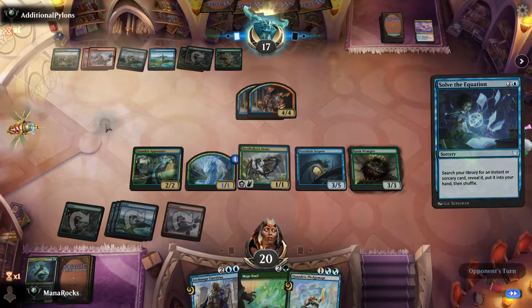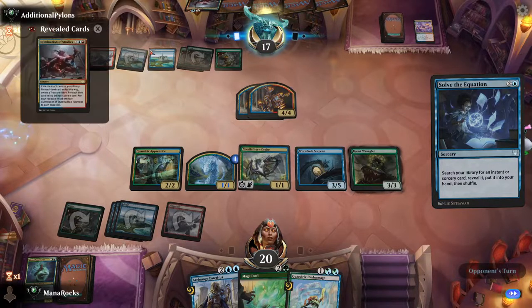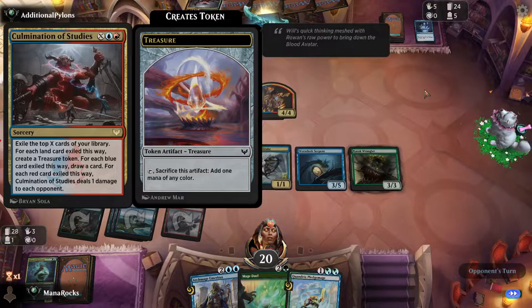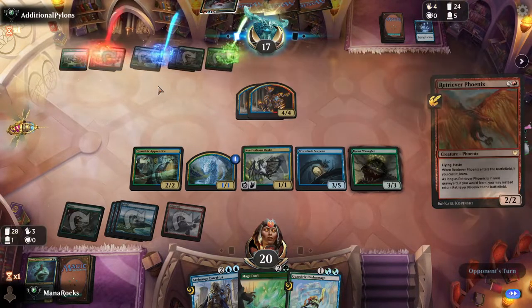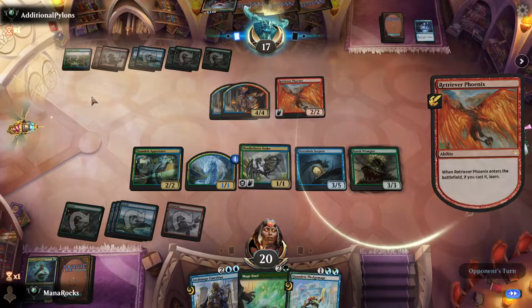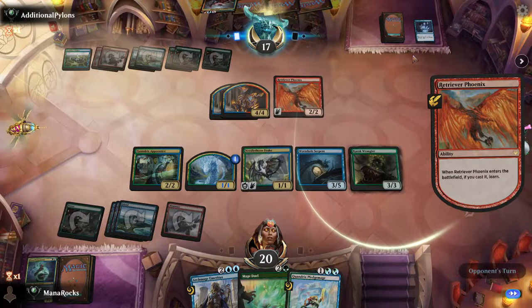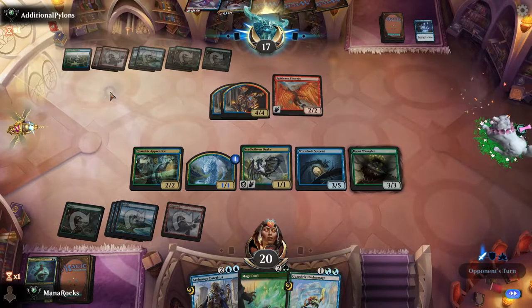Solve the Equation. Okay, search for an instant or sorcery and put it in your hand. So now they're gonna go get whatever the best spell in their deck is. Oh, Culmination of Studies. All right, that's gonna do some stuff, but this card's actually not amazing. It's gonna draw them a decent number of cards. All right, that card is amazing. So they're gonna learn. I mean, they're getting a lot of spells, right? Elemental summon and make a 4/4. Sure.